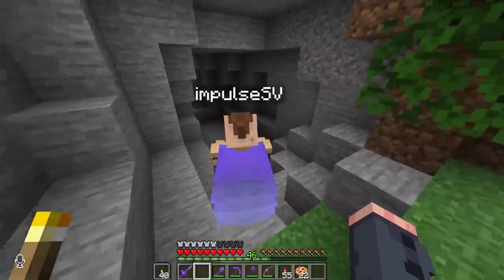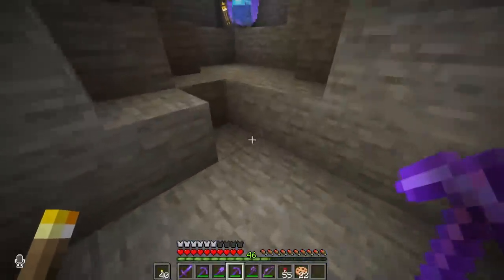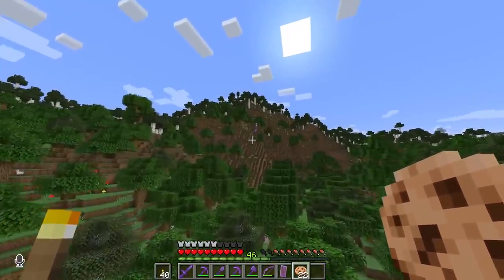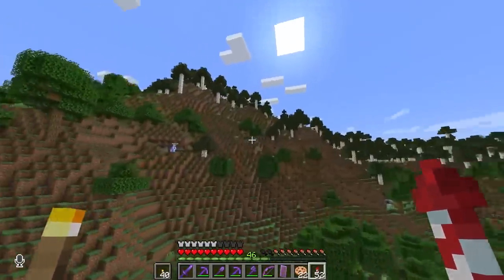I only brought 40 torches, so this might not be a cave. I'm not the dwarf here, though, so I don't have any of this energy. All right, find a new cave. I found a cave. You found a cave this time. Yes, this is perfect.